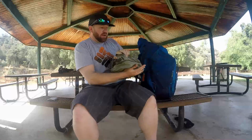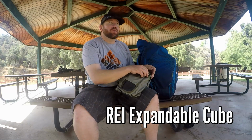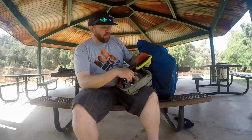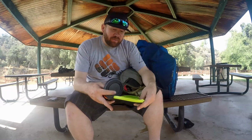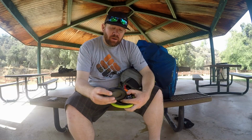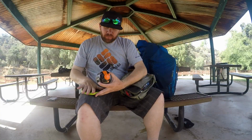Let's see here. This is one of the bags I used for extra food for the first 5 days before I got into my bear canister. I brought these here, which I did not need this at all. It's the collapsible bowl. I see the Summit. Didn't need that. I did use my cup for a lot of drinks in the morning or night, coffee or tea. That worked out well.